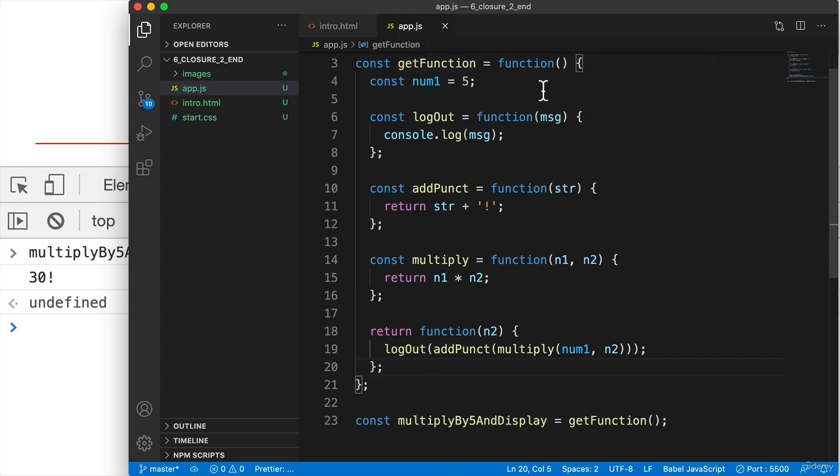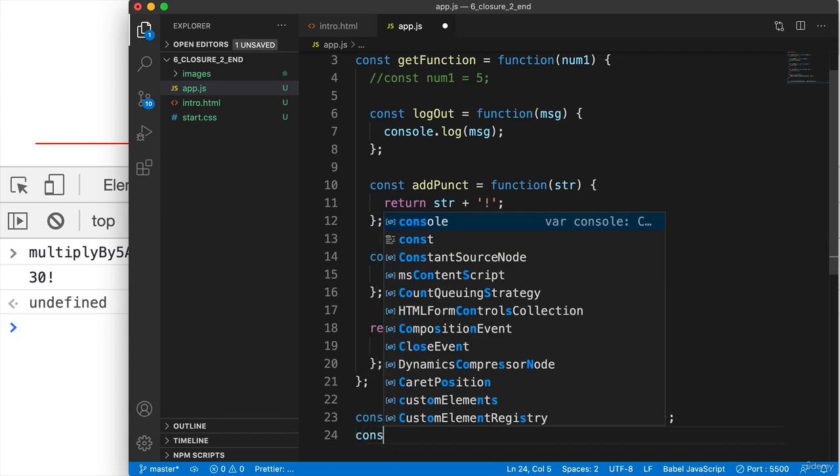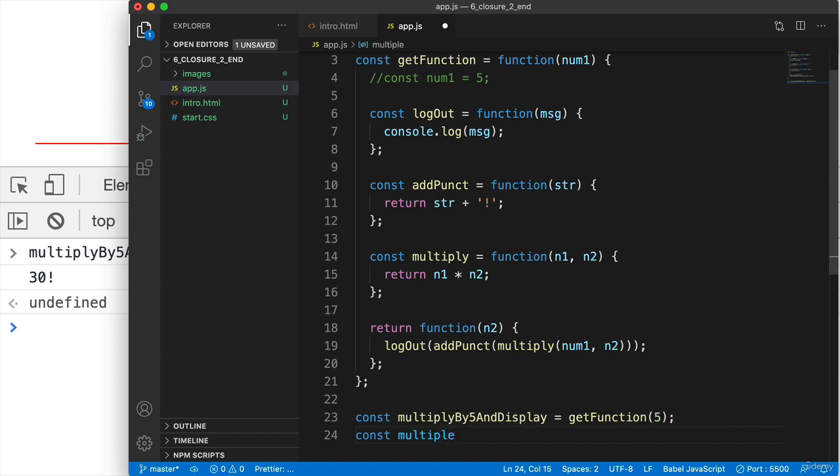Now, something else we could do to even make this better is we could use num1 up here. We could get rid of the declaration here and just have it as a parameter. Now, when we create the multiplyBy5AndDisplay function, we pass in 5. But we can also create multiplyBy10AndDisplay.